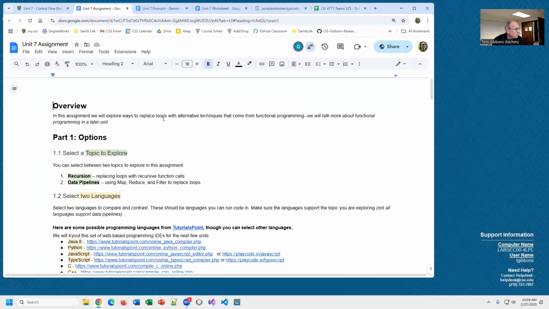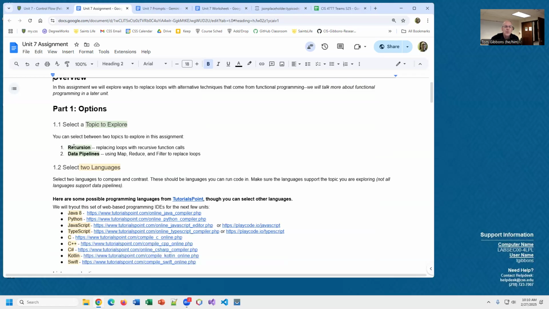And we'll get into functional programming languages in a little bit when we get into more on functions and methods and that sort of stuff. So there's a whole area of programming languages called functional programming languages, and there you really don't have loops and stuff like that. You just have functional calls for that. Now, we're not using that, but some of the techniques from those languages have made their way over into mainstream languages. And there's two common things you'll see. And so you have to pick between either recursion and what we call data pipelines or higher level functions. These are like these map kind of functions or reduce kind of functions.